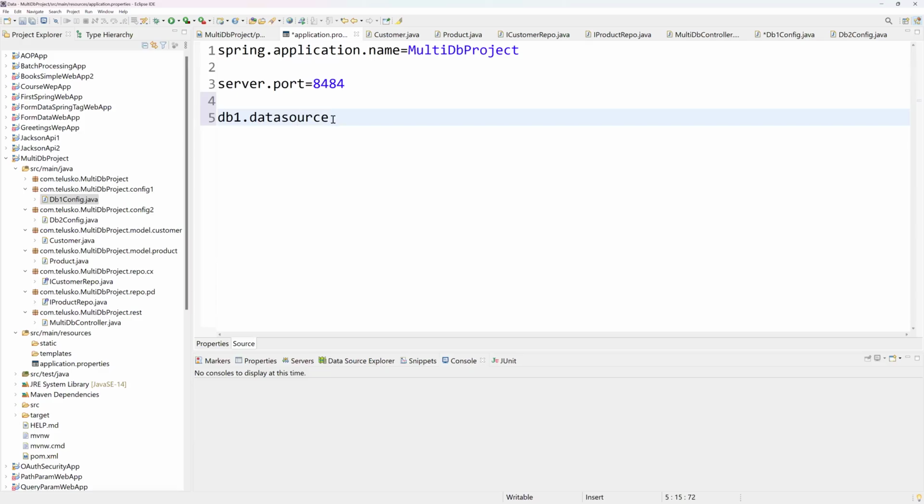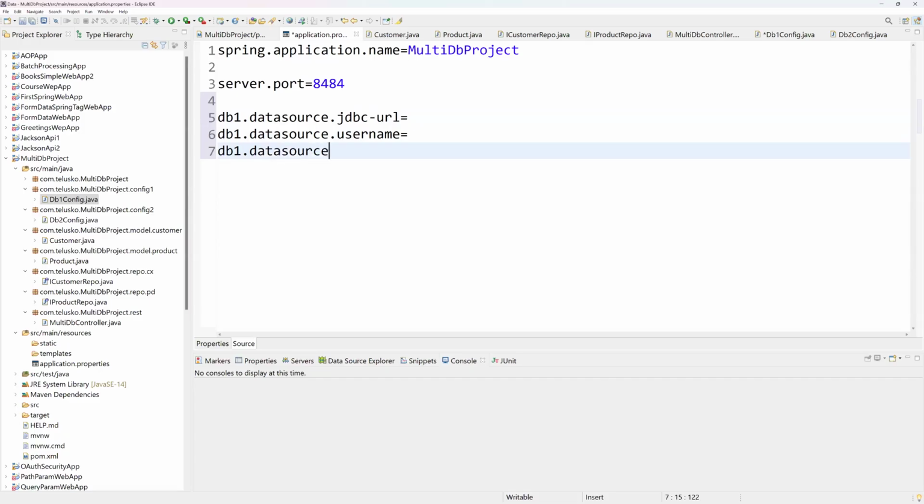db1 dot data source dot, I will say here jdbc hyphen url equals to, I will say db1 dot data source dot username. It is not the predefined keys, my dear friends. It is my keys. db1 dot data source dot, I will say here password. See here, and here I would like to specify jdbc colon mysql colon localhost.